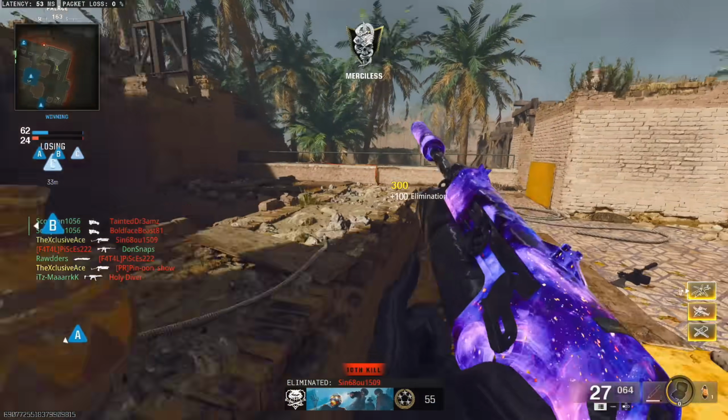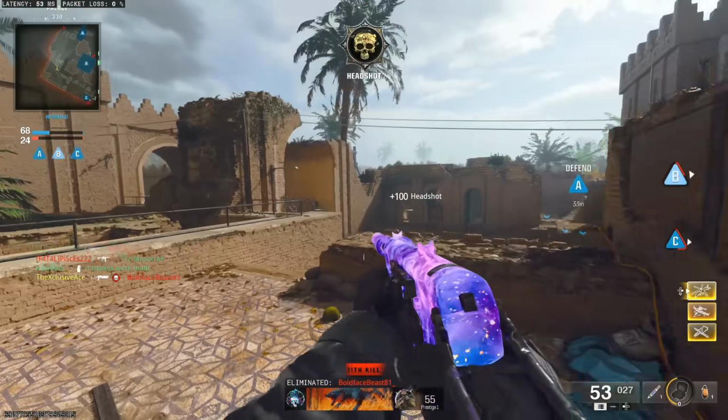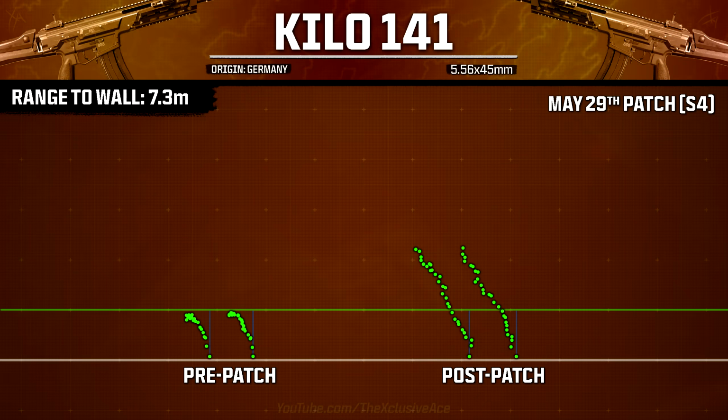Now, a much more noticeable adjustment here was to the Kilo 141. This one saw a nerf to its base recoil, specifically the view kick strength, so the magnitude of the movement of your point of aim or the center of your screen while firing. As you can see, this one was a very noticeable adjustment here. There is a lot more magnitude both vertically and horizontally when it comes to this view kick, and therefore it's going to require a lot more effort to keep this recoil under control.